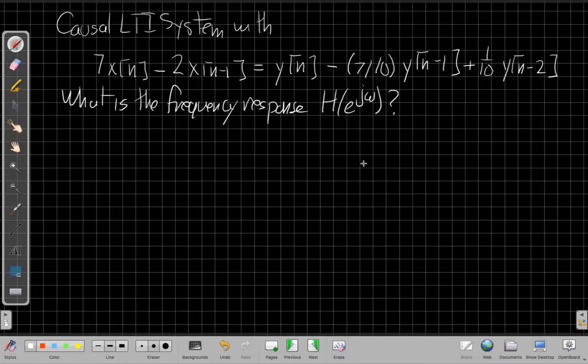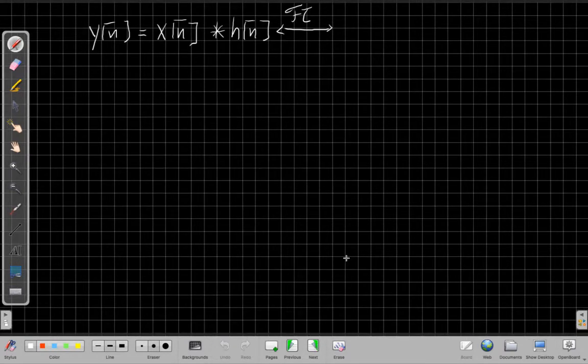And so far we don't have a really good strategy for that, right? If we were going to do that, we'd have to solve this for h of n, one value of n at a time, which is a lot of work, and then find the pattern in that and compute the Fourier transform. And we'll see what we use today with the properties will give us a better way to do that.